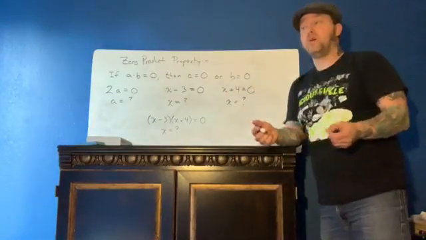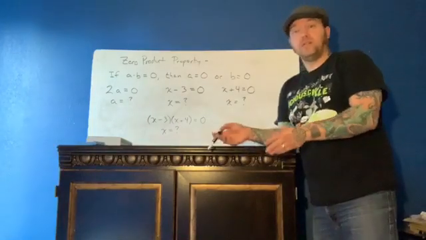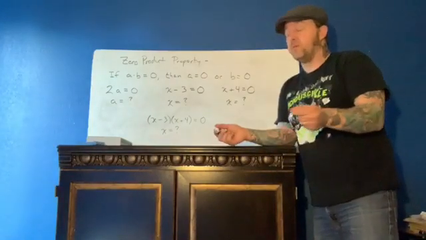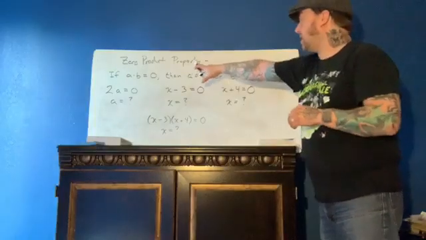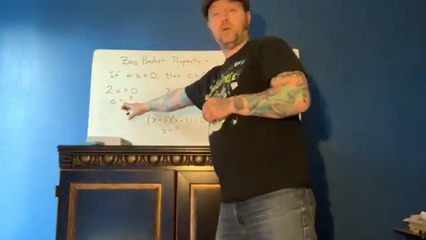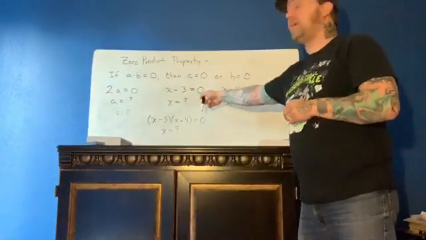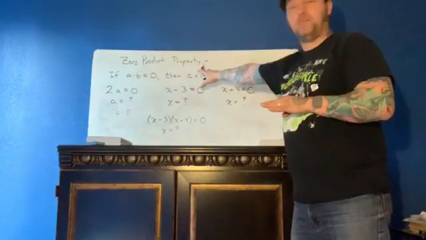Think about it. There's no two numbers that you can multiply together that aren't 0 that are going to equal 0, right? Okay. So A times B is 0. One of them's got to be 0. So if 2A equals 0, what does A have to be? A equals 0. Now, makes sense.